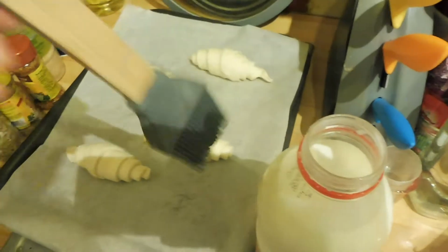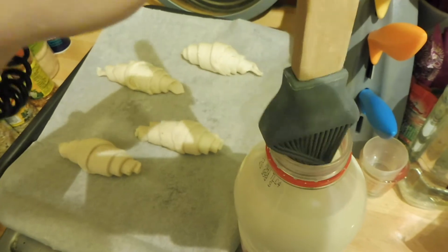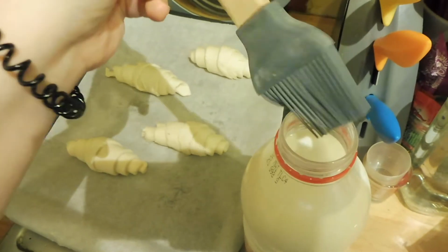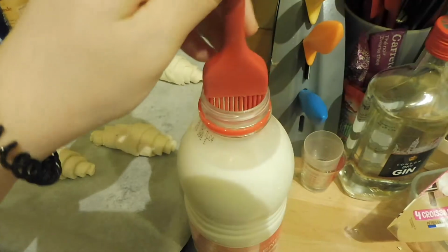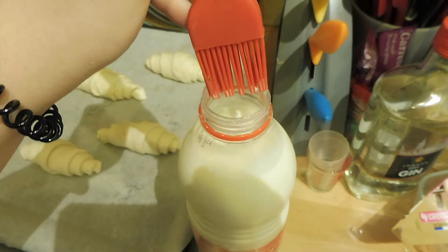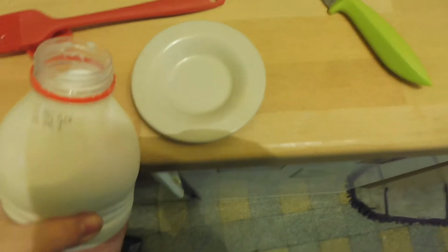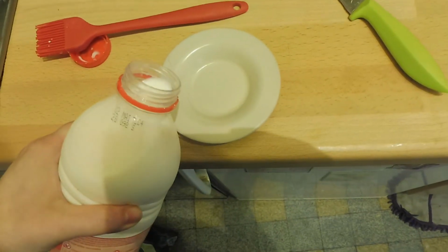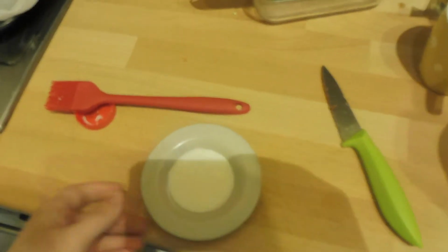All right, it says to brush with a little bit of milk. I don't want to pour out milk just for a little brush amount. Can I get this in here? Wait, no, it's not. Okay, wait, I've got a smaller one. Oh God, this is gonna be a nightmare. There's milk on it. No, this isn't working. Okay, I have these. I honestly don't know what they are. Saucers? Something? Well, they're just enough to pour out a little bit of milk. Okay.